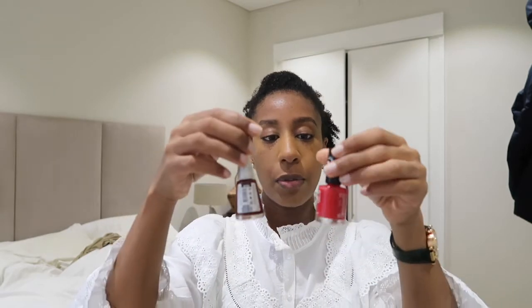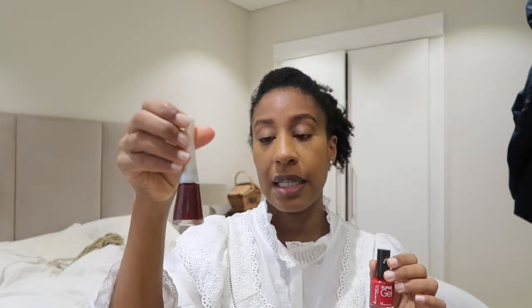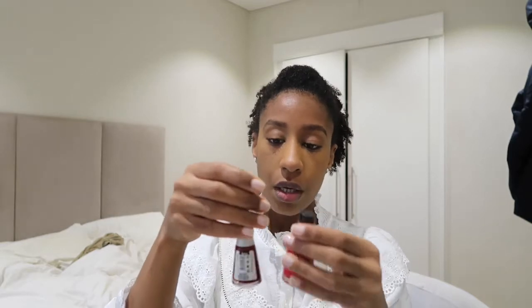So nail polishes, last time I had this one, the very pale pink, and I had also a nude one. For February I'm going to have this Flamengo Beach by Rimmel London. It's the Super Gel, and this one is Super Matte by Flormar. I've had this for ages, so I'm not even sure they still have it, but the reference is M102. So yeah, I have these two. This afternoon I'm going to wear this one, and then for lips I'm going to exclusively wear red lips.